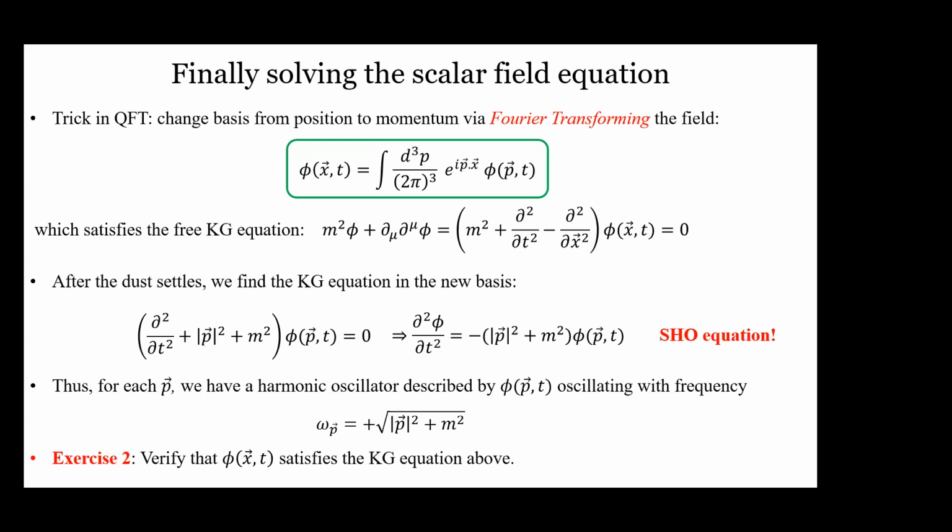Now, your second exercise, if anyone cares to do it, would be to actually do this. Convince yourself that phi of x, t written out in this Fourier transform actually reproduces this equation, right? If you were a student in my class, you would be tired of doing homework. You're not students in my class per se, but the school students could do it. So again, exercise: verify this, plus 10 points to do it. I don't know what you will do with those plus 10 points, but yes, plus 10 points for Gryffindor.